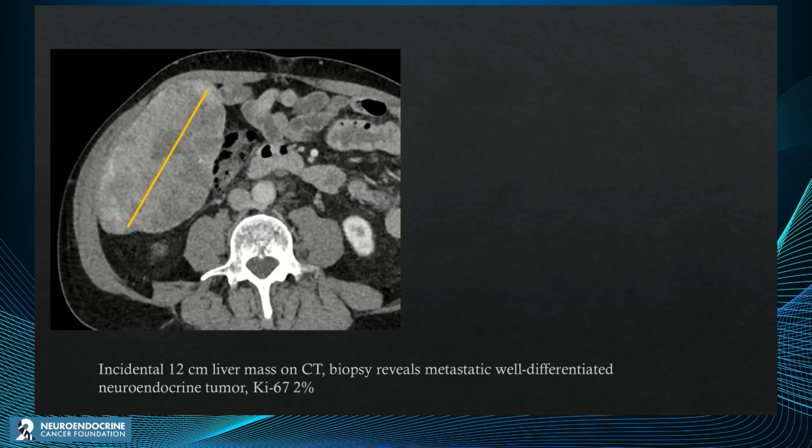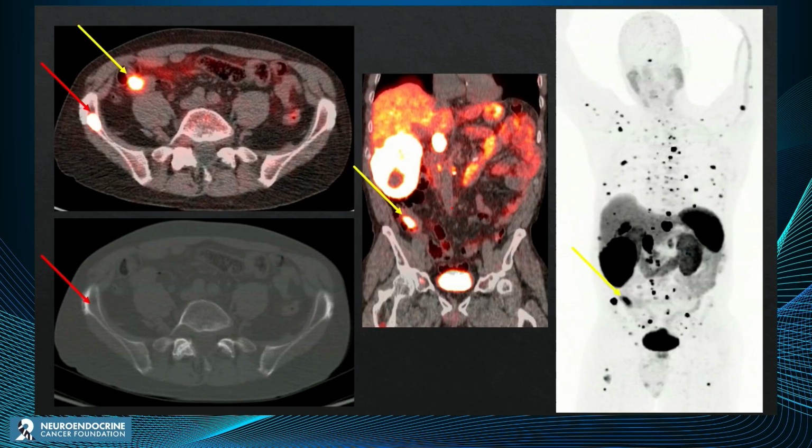Now let's look at some cases at diagnosis and for staging of neuroendocrine tumors. So this is a patient who presented with an incidental 12 centimeter liver mass on CT. This mass was biopsied, and it was shown to be neuroendocrine tumor, well-differentiated, Ki-67 2%, so it's a grade 1. So dotatate PET was done here to look for site of primary malignancy and to also stage the disease outside the liver. Look at how diffuse the metastatic disease here is. There are more liver metastases than we knew of, and there are a lot of bone metastatic disease.